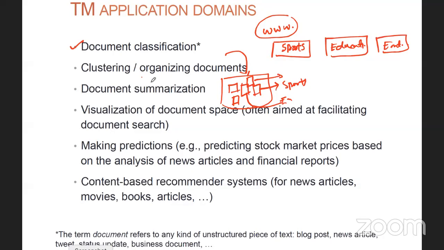And clustering, organizing the documents, so I can group them. Let's say there are hundreds of documents and I don't know what is in them. I can apply a clustering algorithm on these hundreds of documents and categorize them into two or three clusters. This is one cluster and this is another cluster. I just read one or two documents from a cluster, and then I get to know, hey, this is related to sports. A lot of the content is sports content, so I can say this is a sports cluster. In another, a lot of things are related to movies and entertainment, so I can say this is entertainment. Like that I can cluster the documents.